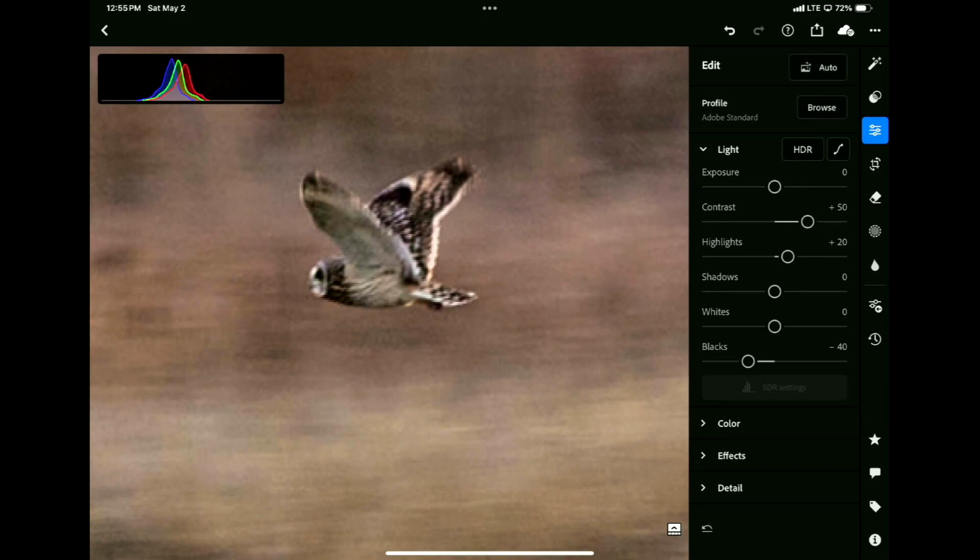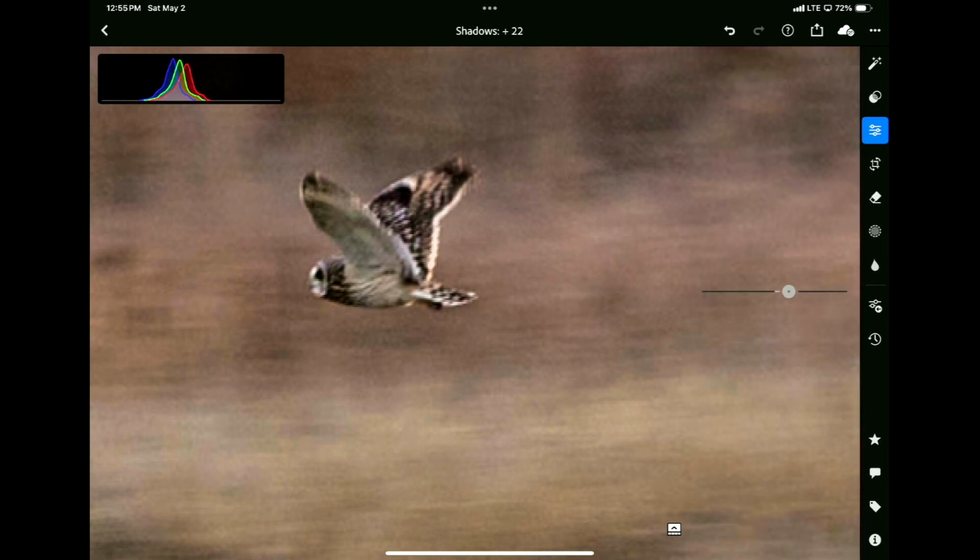What you're doing is not bringing out the shadows and the highlights, you're changing the space between the pixels. Yep. So if I bring up my shadows, I'm shrinking the spacing between those pixels. If I bring them down, then I'm increasing the spacing between those pixels.